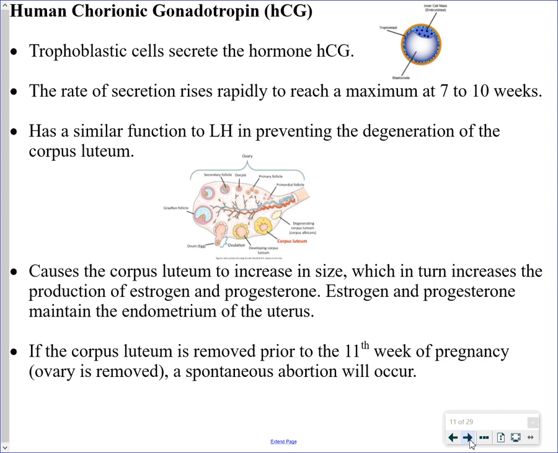I'll apologize in advance. This one is going to have a fair amount of text, more than I normally like to have on these lessons, but there are a few pictures in there that I'll primarily focus on anyway. So the first hormone that we haven't come across at all before is human chorionic gonadotropic hormone, or simply abbreviated as it shows here, HCG.